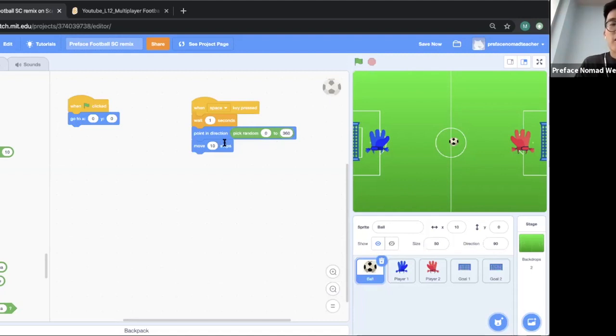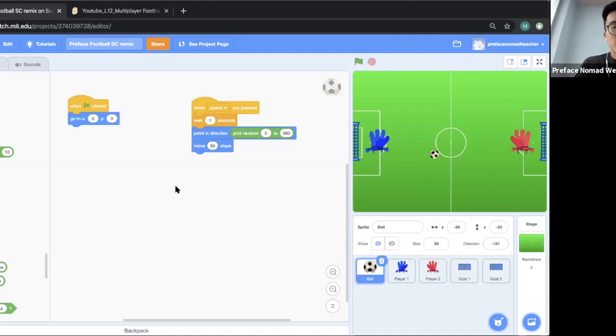Right now I'm just going to make it 50 so you guys can really see the difference. Whenever I click the green flag and I press the space key, it moves to the left over here this way. If I try it again, it goes a bit higher up towards the left. And yeah, so now you can see that the ball moves and points in different directions in its movement.